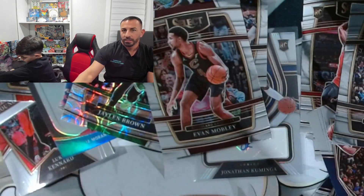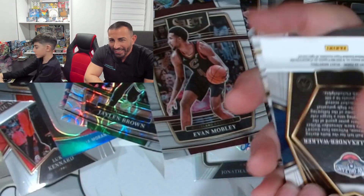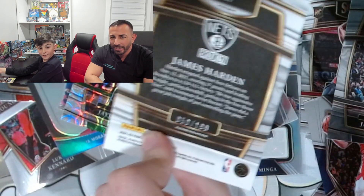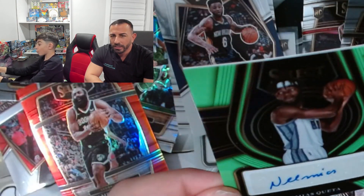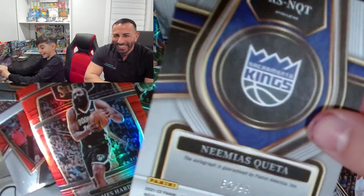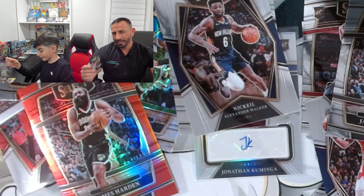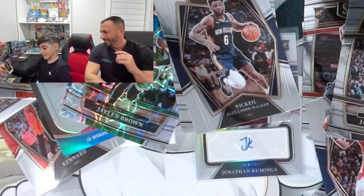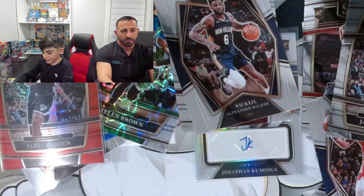How much do you think this guy's worth? We pulled another base card of him but it wasn't a rookie. Wait — I want to save that one for last. Oh, what is it? Oh! James Harden, numbered! Number 199! Name is Queen — number 99, leave them in. What a pack, holy cow! Right when I saw that number I said no way. But we still have another good card — no way! What a pack, we finally started to get hits!